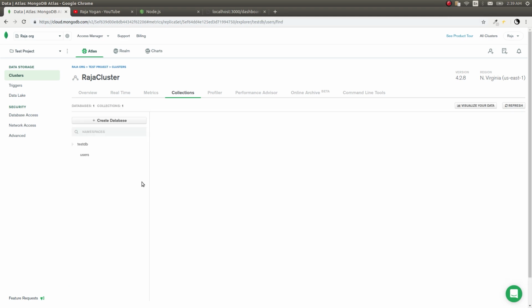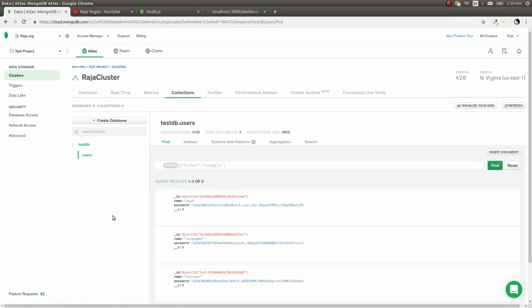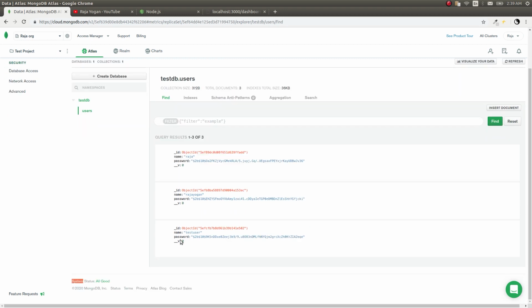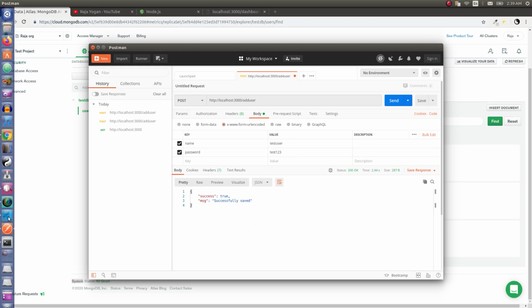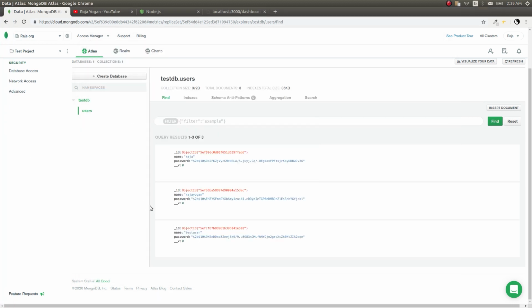Now if you get into this and just click on collections, you should be able to see our user. We have a users collection, and not only that, we have this test. These are some users that I created previously, guys. Ignore these. This is the user that we just created, right? Name test user, and password, as you can see, is the salted hashed version, not the version that you saved. The version that you saved was test123. But the version that got saved onto Firestore, I mean not Firestore, this is the MongoDB, right? This is a salted hashed version.